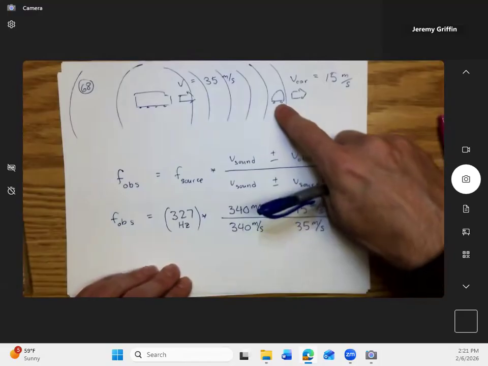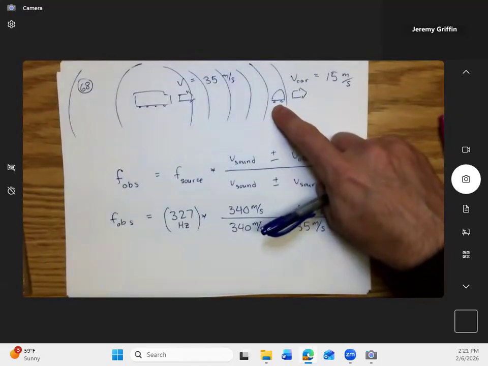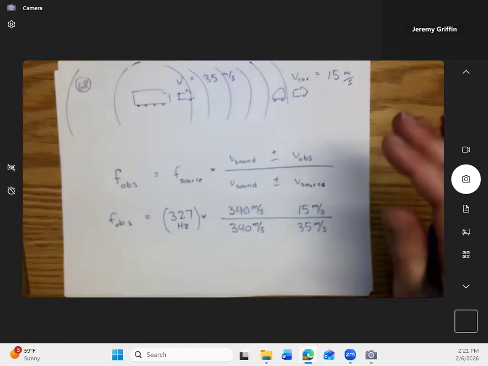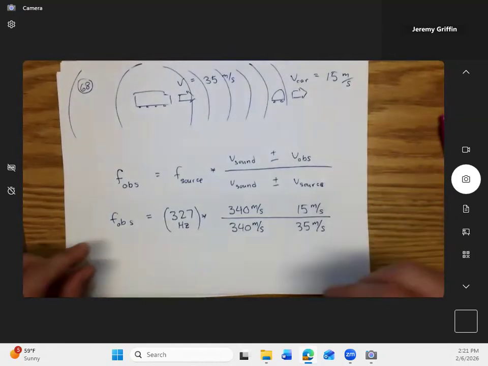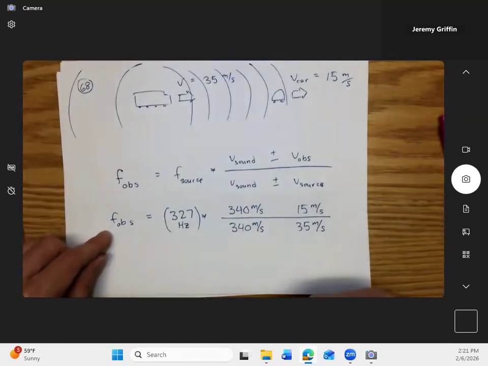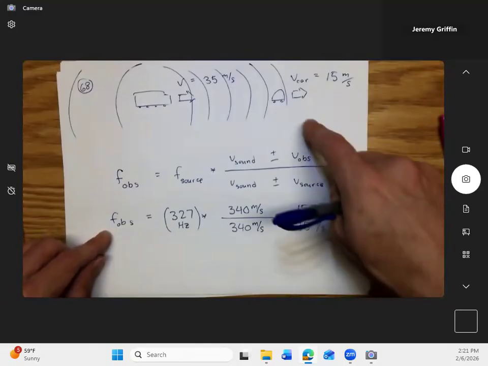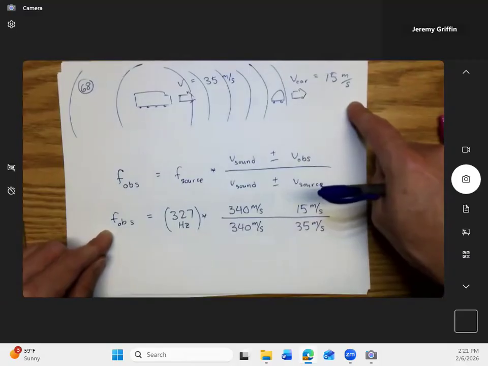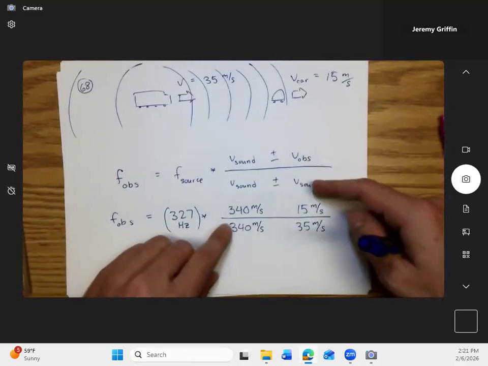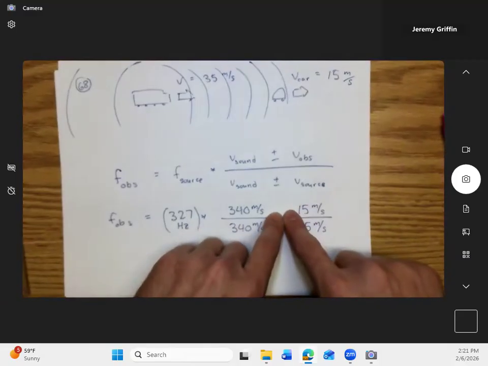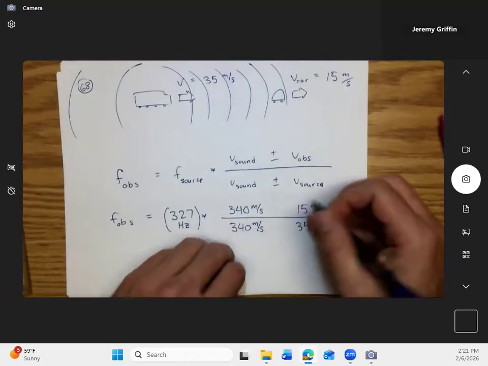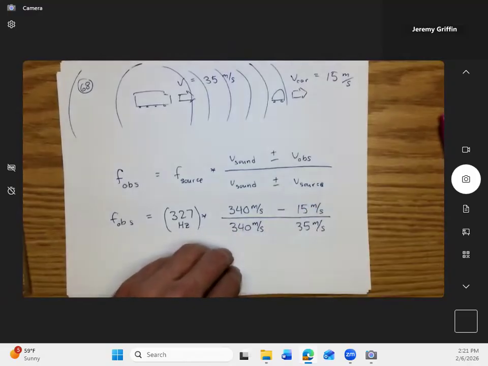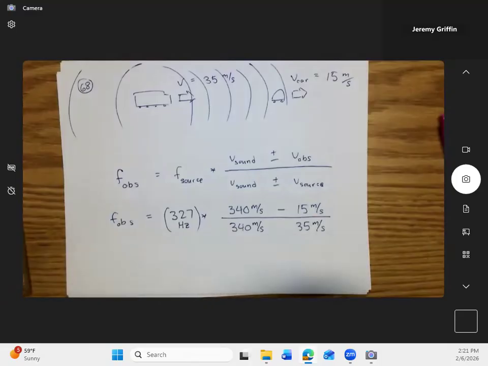Let's start with the observer. The fact this car is trying to drive away from the source, in isolation, just that fact alone, did that increase or decrease the perceived pitch? Decrease. Yeah, it should decrease it if you're trying to drive away. And how would that work out mathematically? Should you add or subtract on top? Subtract, because that would decrease. But of course, that's not the whole story.